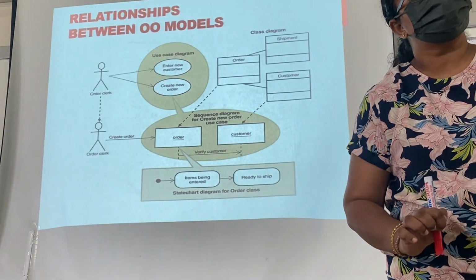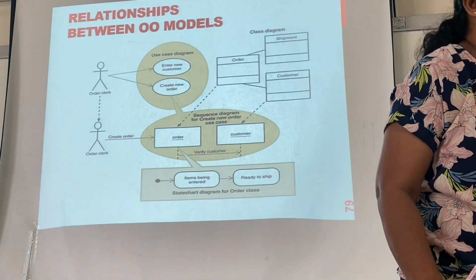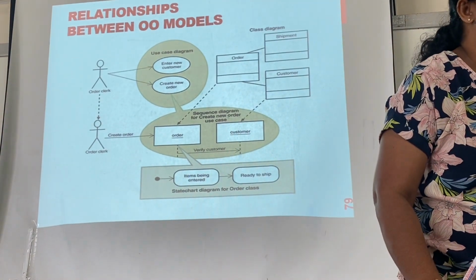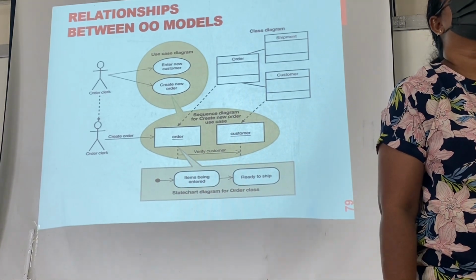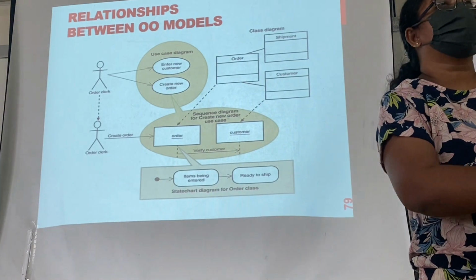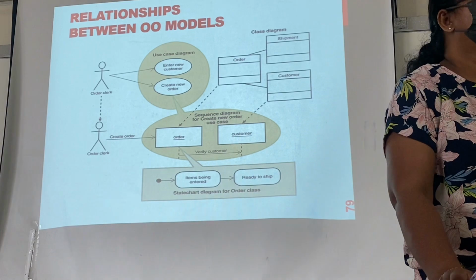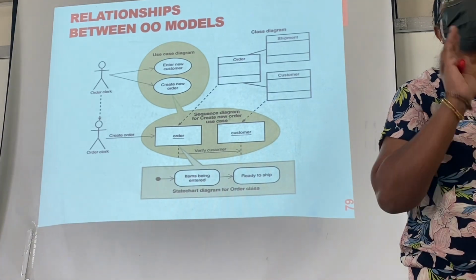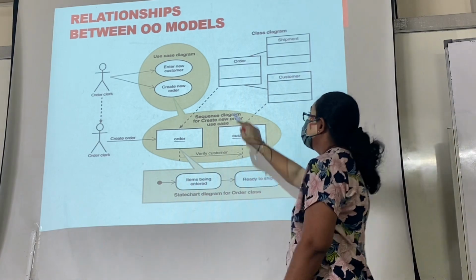But do you draw all the 100 sequence diagrams for 100 functions? We never do that. You know why? Some are not very detailed, very easy, very direct. So we don't waste time. We only draw for the important functions. You understand? So we don't have to draw for every function. Remember.